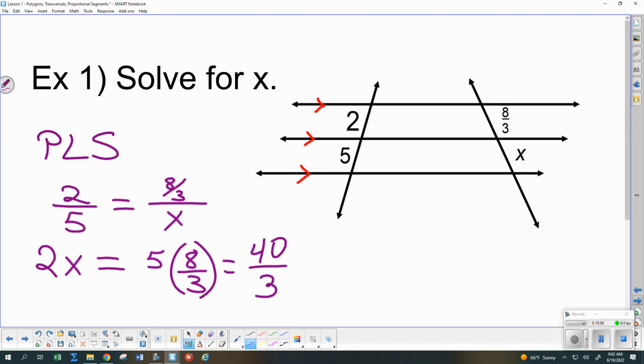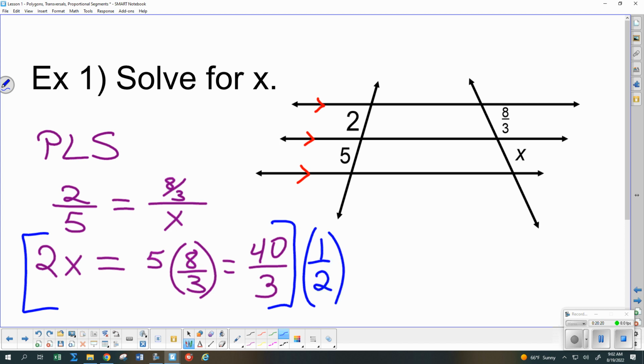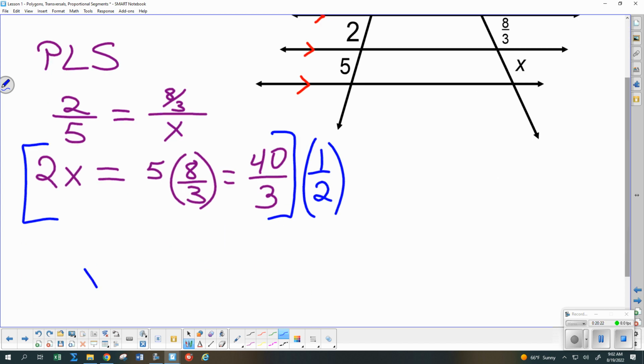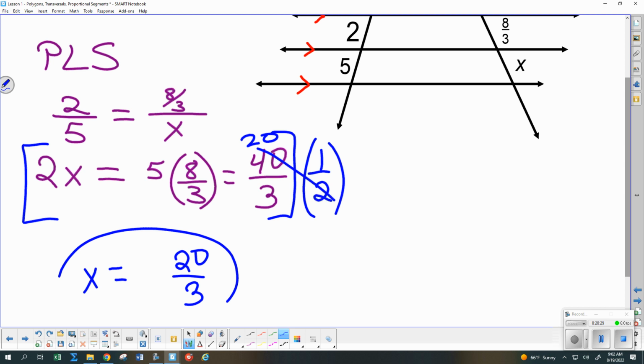Except, you know, when I start dividing fractions, I get myself kind of messed up with that. So it may help to think about it another way. Jace? Isn't dividing by 2 the same as multiplying by a half? So I'm going to choose to write this one as I'm going to multiply both sides by 1/2. Then I have just an x over there, and this is easier to see that that is going to give me 20/3 for my answer.